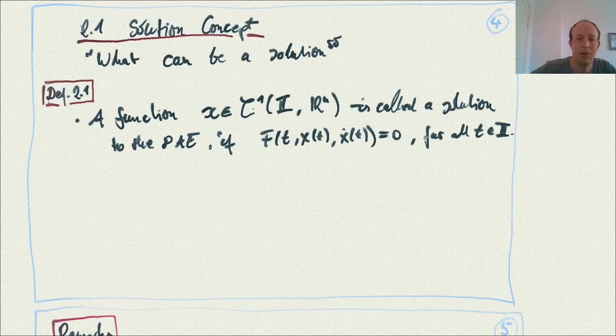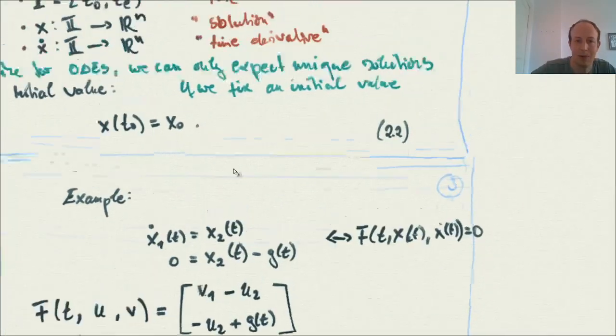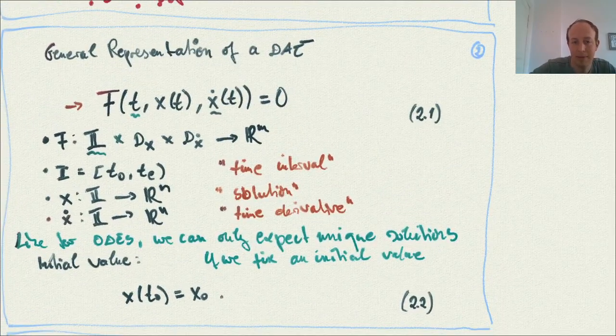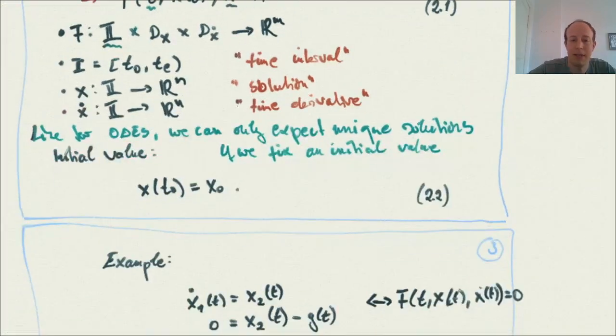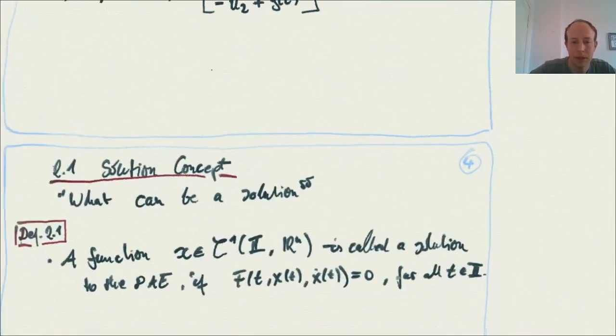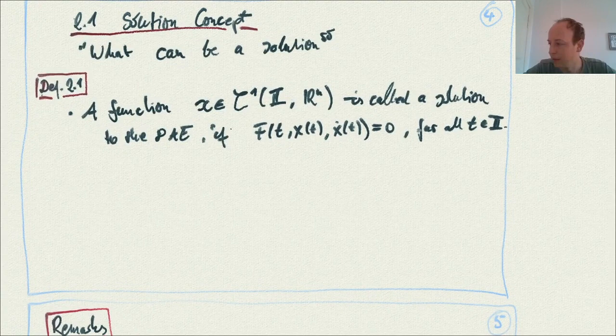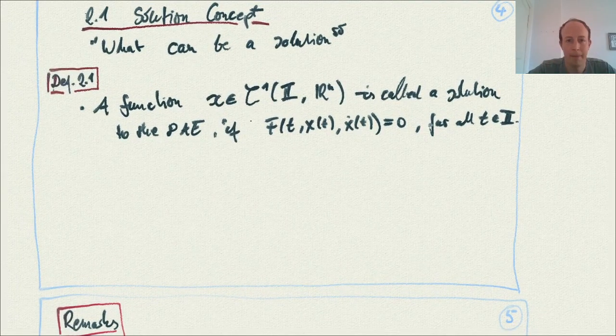And no surprise, that's what one really should expect. If we have a solution, then it should fulfill this equation. So it should have this derivative. That's why we require it to be one times differentiable, and then it should fulfill this at every time point t. So this is the solution. And now it turns out why we did so much separation between the DAE and this initial value condition.